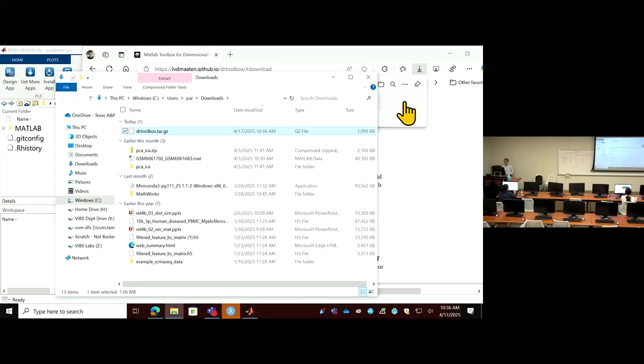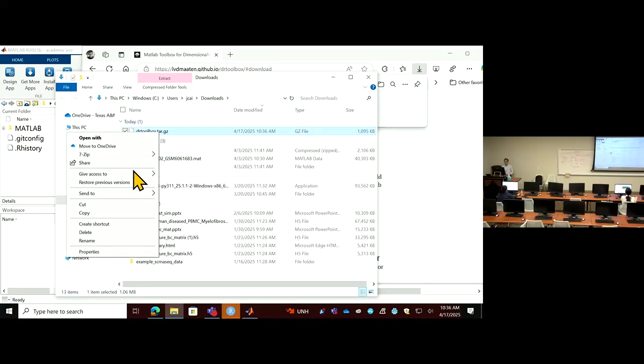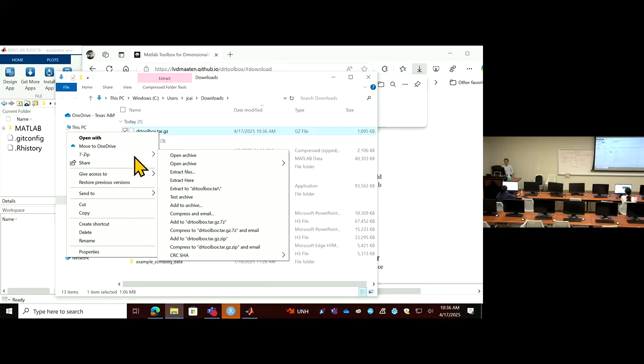So I have to right click, and if you have this unzip program, we can do this extract here. This is just step one.